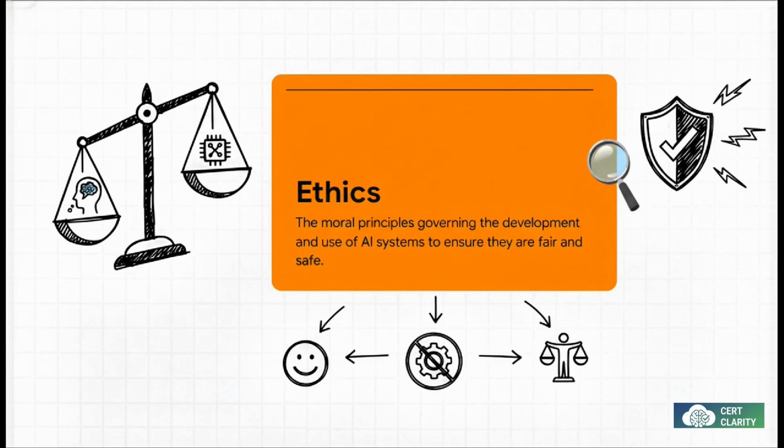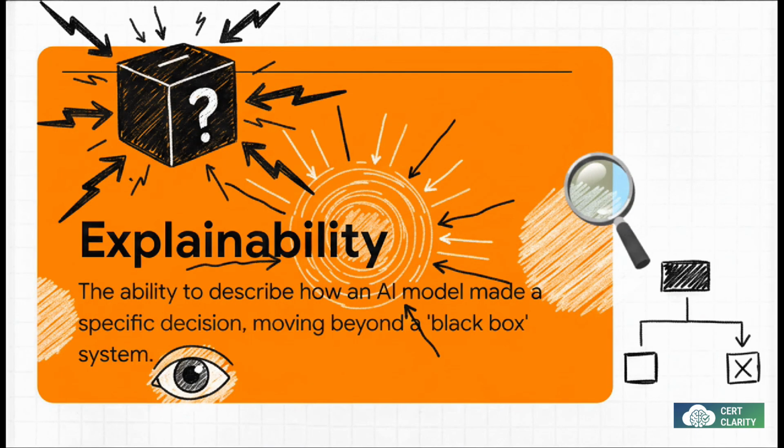The syllabus makes it crystal clear that our job as testers is expanding. It's not enough anymore to just ask, hey, does this thing work? Now we have to ask, should it work this way? Is it fair? Could it actually hurt someone? And these aren't just philosophical questions for a coffee break. For the CT-AI exam, these are real, testable quality criteria.